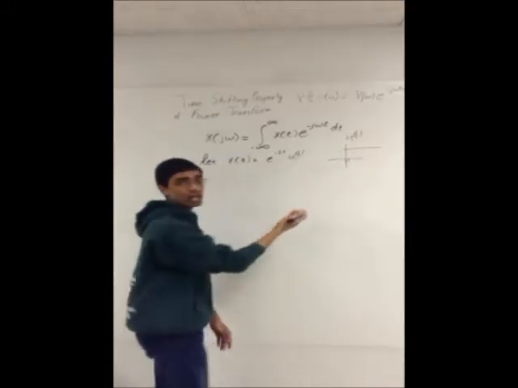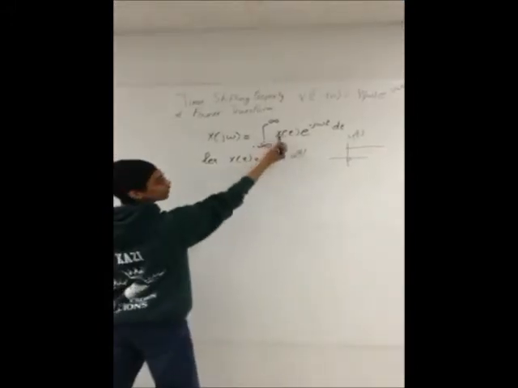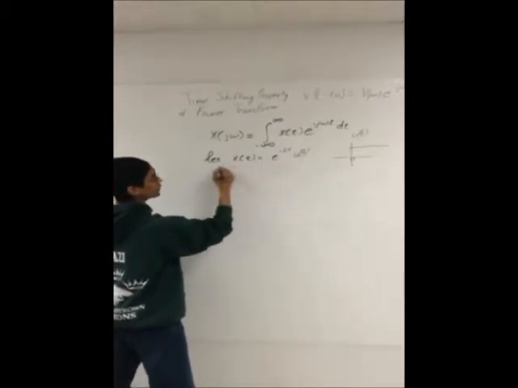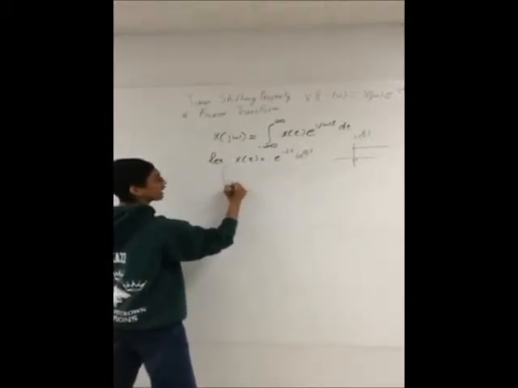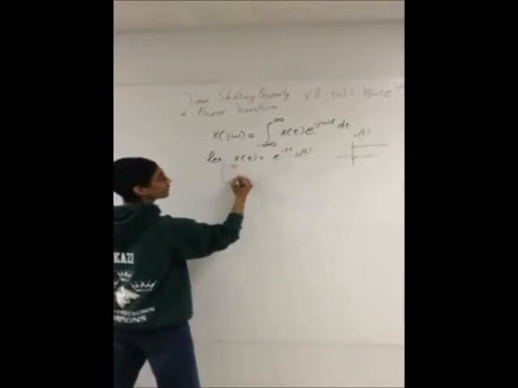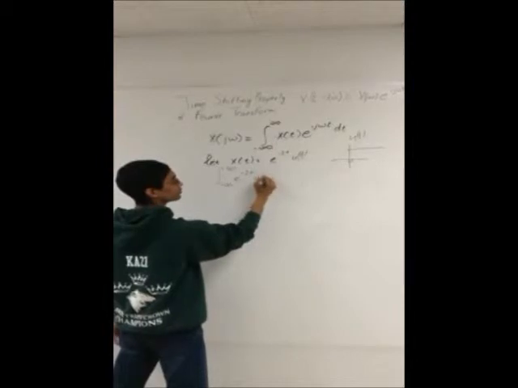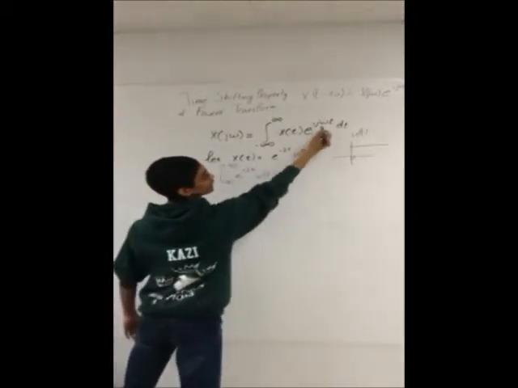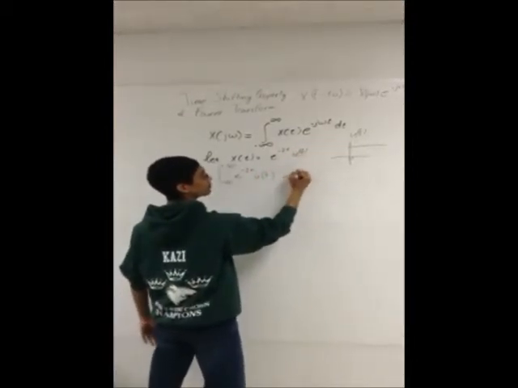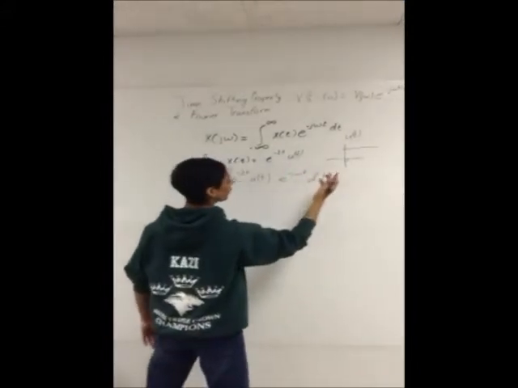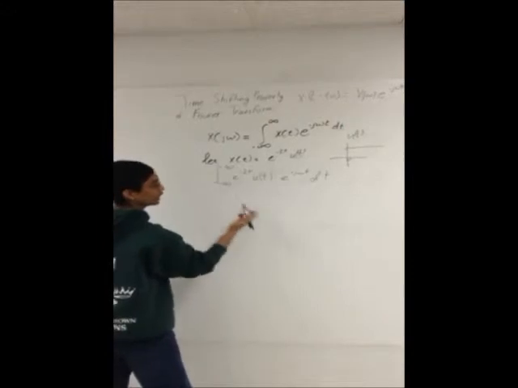This knowledge allows us to break up this integral into two parts. Let's start by writing out the whole equation first. You have the integral from negative infinity to positive infinity of e to the negative 2t u of t times e to the negative j omega t dt. And now we break this up into two integrals.